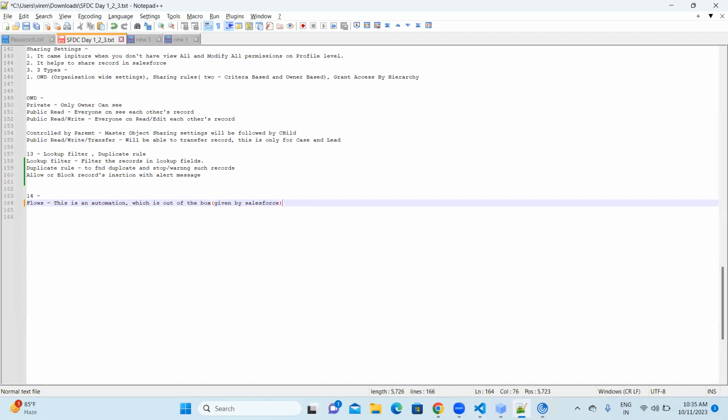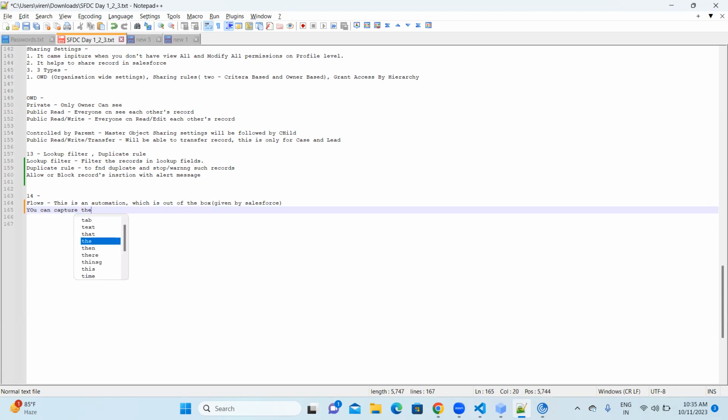With this automation, you can capture, and the main thing is this line, guys, you can capture the event and do automation. When I say event, in the bracket I'll write insert/update/delete.